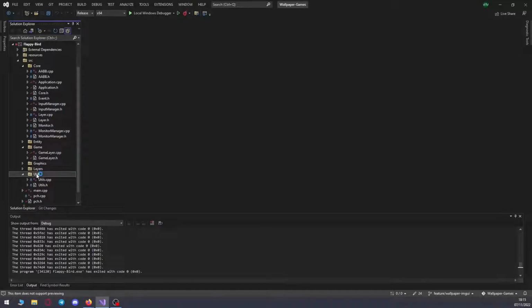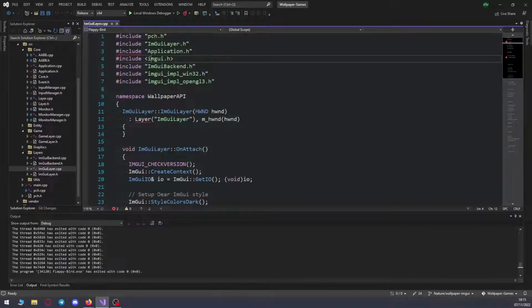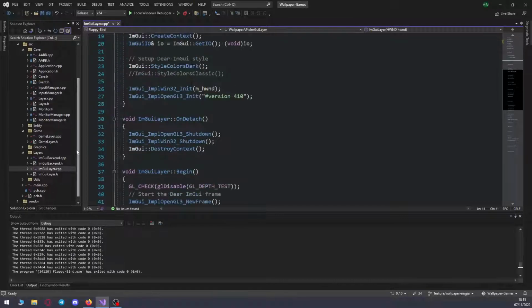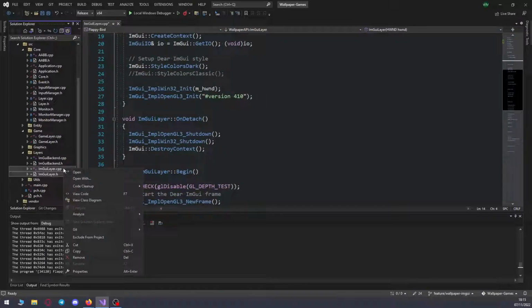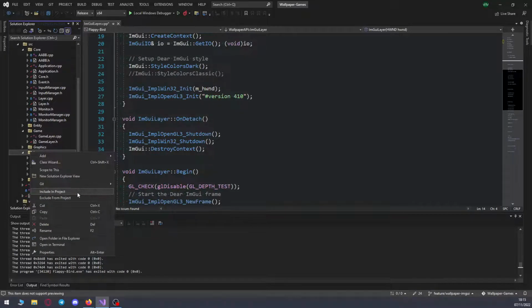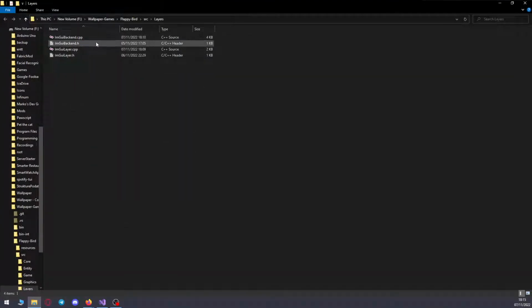Anyways, let's see. So in our layers we have, I'm gonna have an ImGui layer, and it's gonna have a backend implementation. Okay, we are gonna fix this up a bit later. Let's do this. So these two. Let's open this folder up with the File Explorer. So we're gonna copy this.